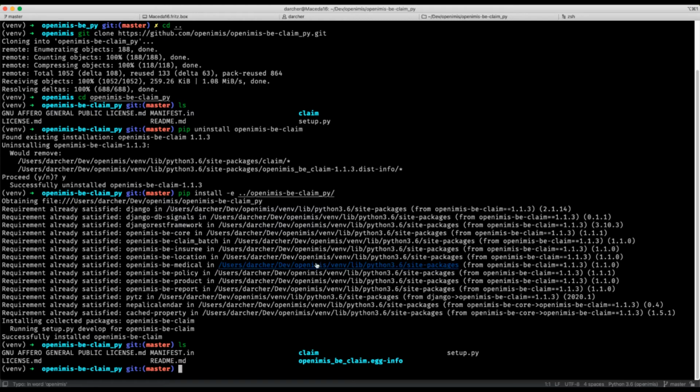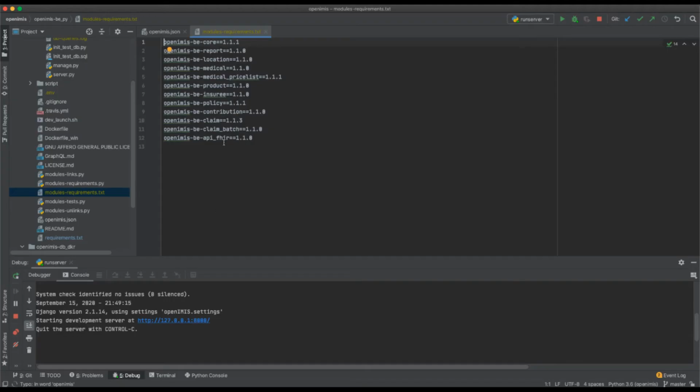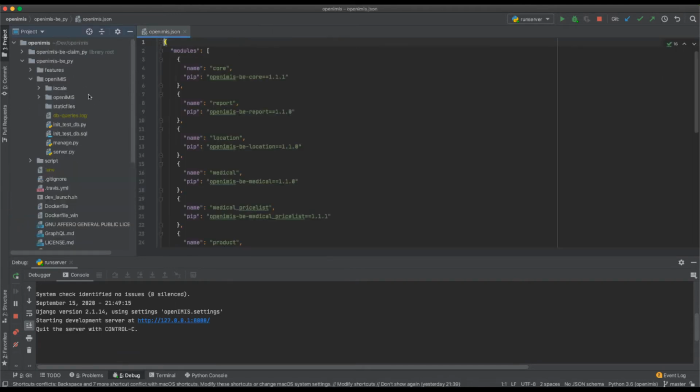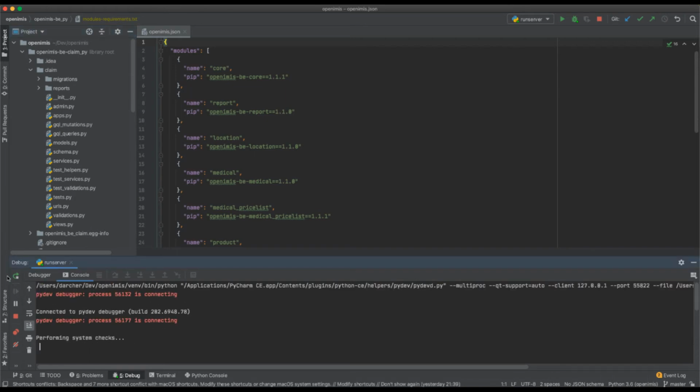Now if I come back to my development environment, you can see that I have a new module here, and in this module I have all the models, the queries and mutations corresponding to it. We'll get to it in a second. And if I check my server here, normally it should have restarted, but we'll make sure that it's properly restarted this time.